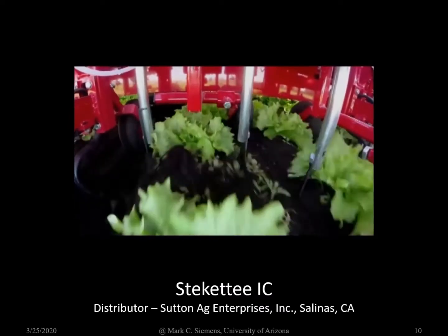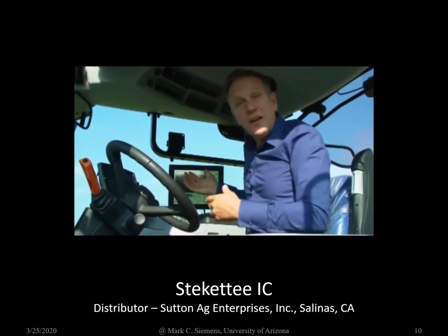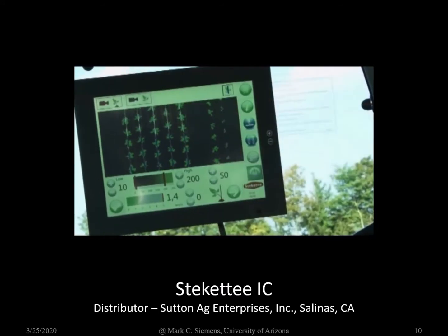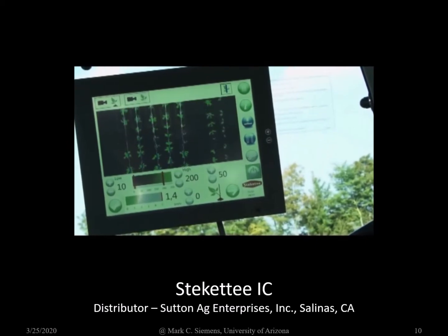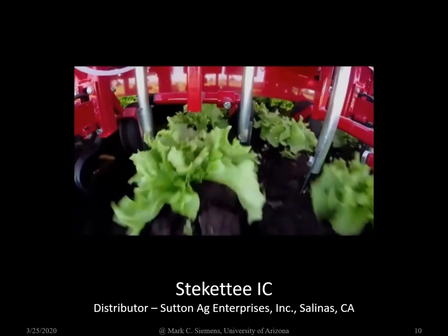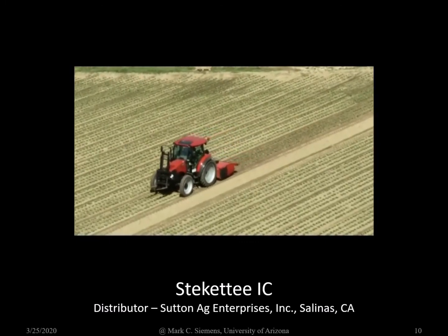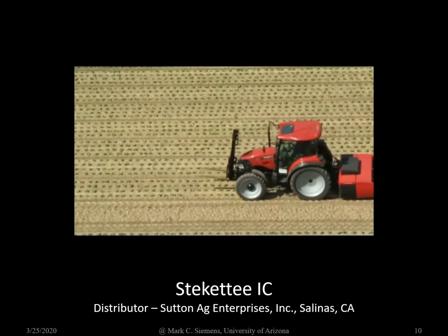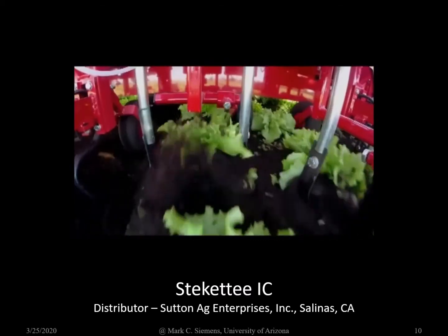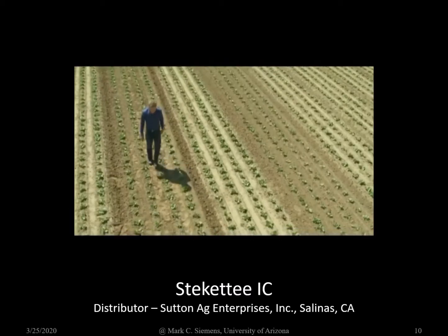Now, the raw images from the cameras would only let you see what you and I see when looking at a field. But now watch this. The dedicated software in the onboard computer creates a whole different image. It makes the perfect distinction between crop and weeds. The IC distinguishes different colors of the crop, ranging from yellow to purple. And within a nanosecond after analyzing the images, the weeding blades will know exactly what to cut or to save.